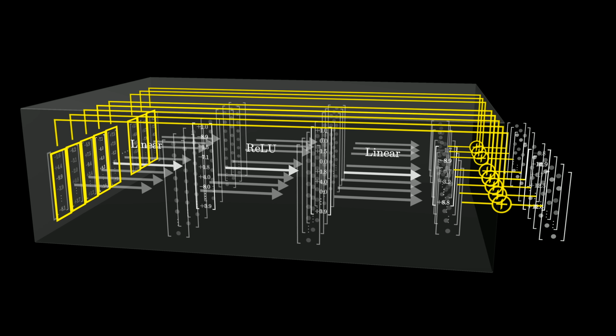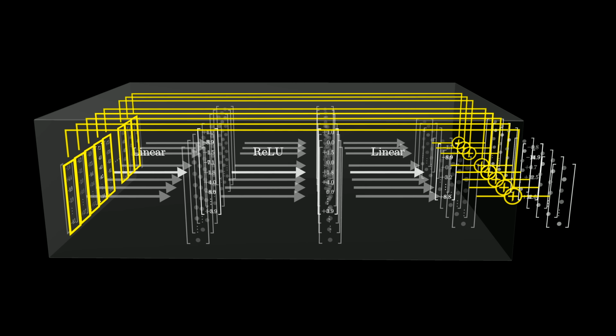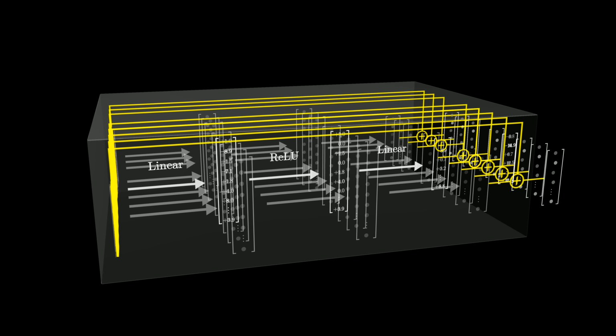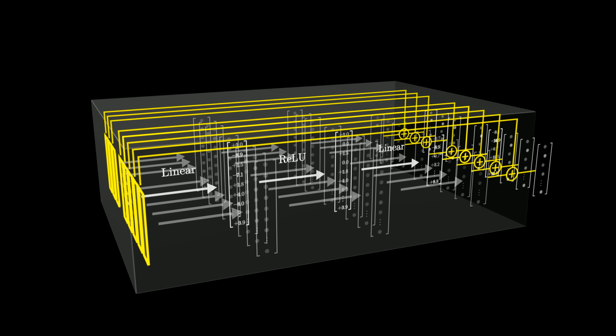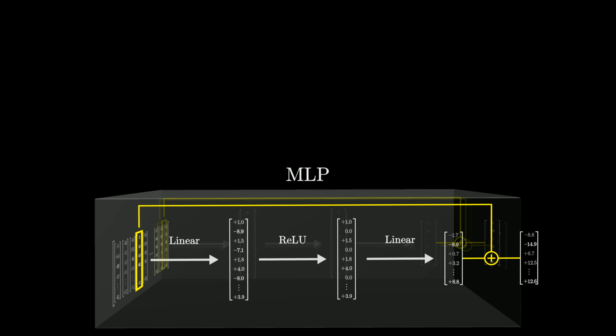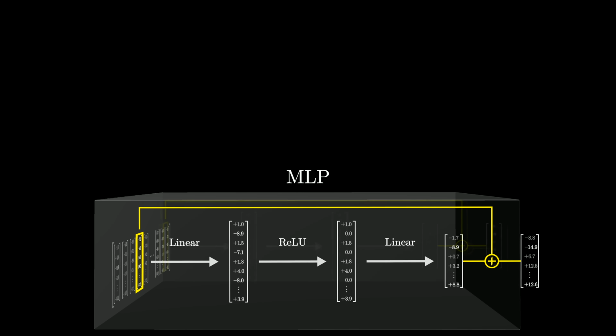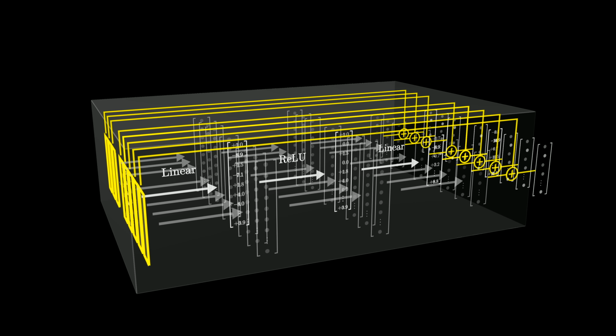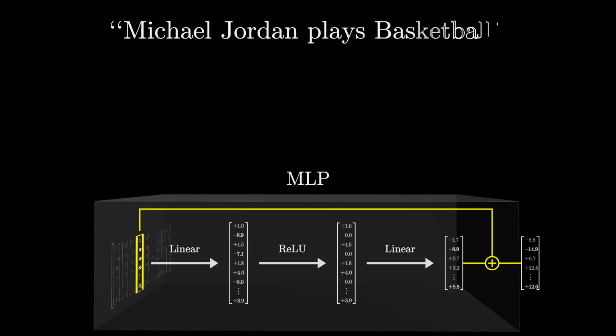In particular, the vectors don't talk to each other in this step, they're all kind of doing their own thing. And for you and me, that actually makes it a lot simpler, because it means if we understand what happens to just one of the vectors through this block, we effectively understand what happens to all of them. When I say this block is going to encode the fact that Michael Jordan plays basketball, what I mean is that if a vector flows in that encodes first name Michael and last name Jordan, then this sequence of computations will produce something that includes that direction basketball, which is what we'll add on to the vector in that position.